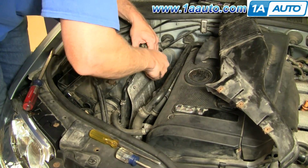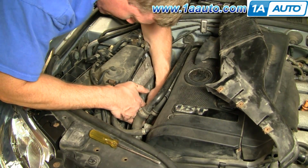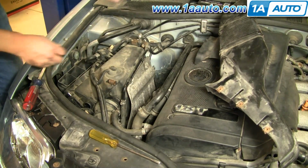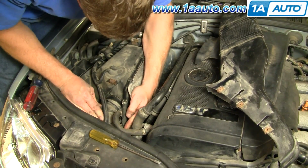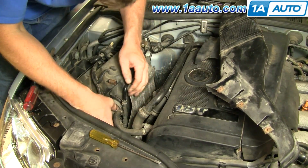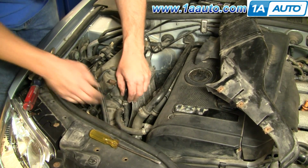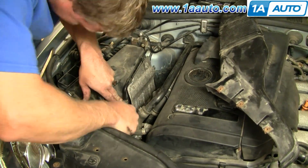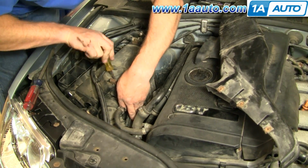Okay, now in kind of putting it back together mode, and I'll speed up here as I just put the three screws that I removed in that heat shield, thread them back in by hand first, and then tighten them up with the screwdriver. Put this back into place. Make sure our intake tube goes back on. And again, we'll fast forward here, just position that clamp that holds the tube to the airbox, and then tighten it up nice and firm with the flat blade screwdriver.